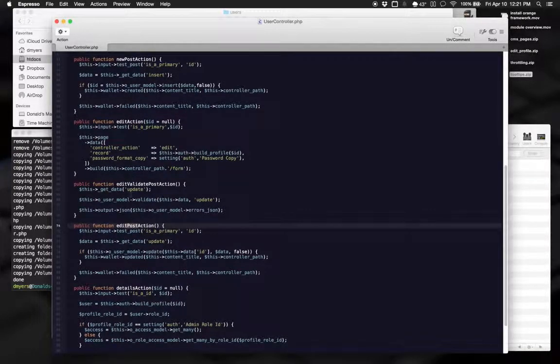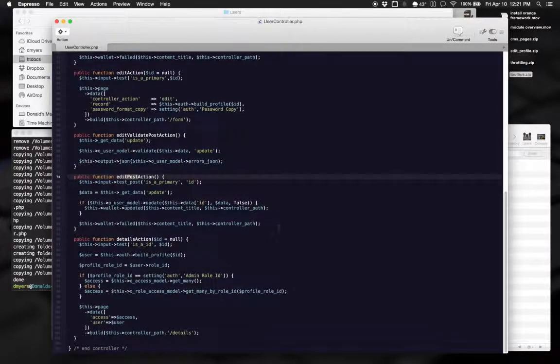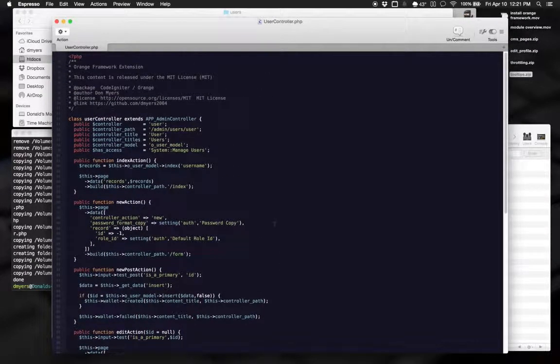Now, of course, we validated it sort of here. So if we get here and something blows up, you can just throw up an error or something because at that point, someone's probably messing around with your forms or something like that. So that kind of gives you a little idea of what we did with some of the controllers there.